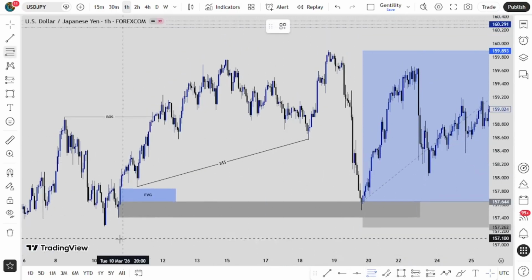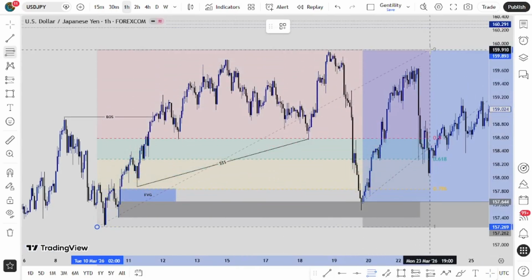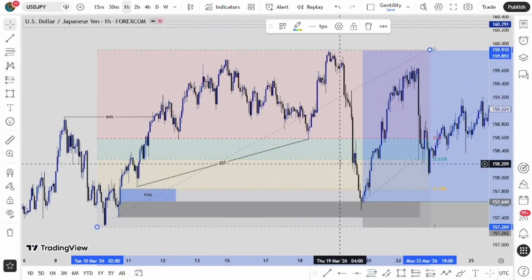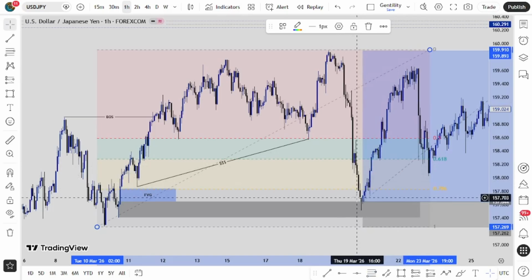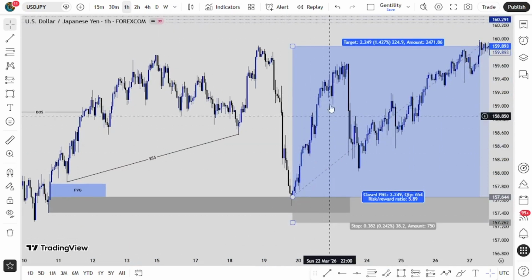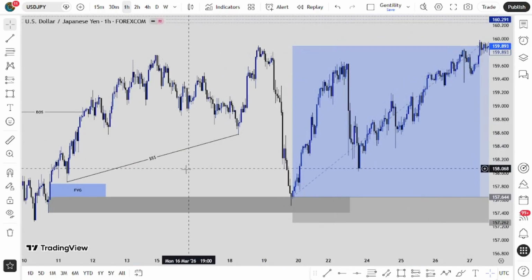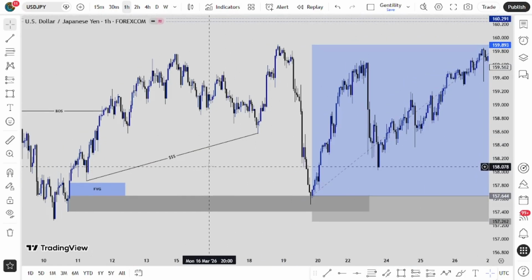Now let me shrink this a bit. If I take out my Fibonacci to mark out the premium and discount zone, you can see that price came into a discounted area, a cheap area for us to buy into. And what happened? Immediately price tapped into that zone, we were able to push to the upside. So that is how you mark out a valid order block.